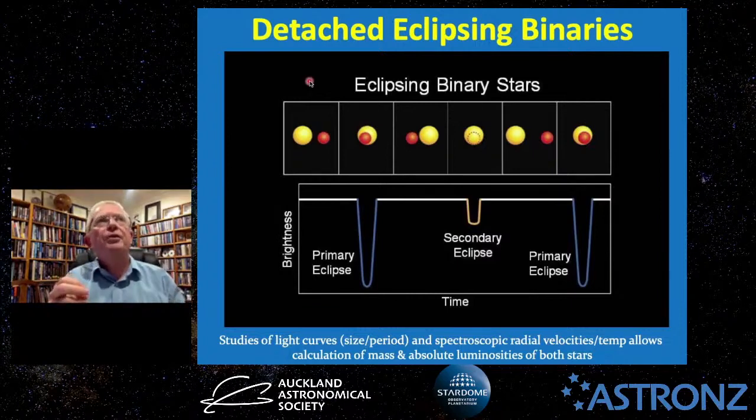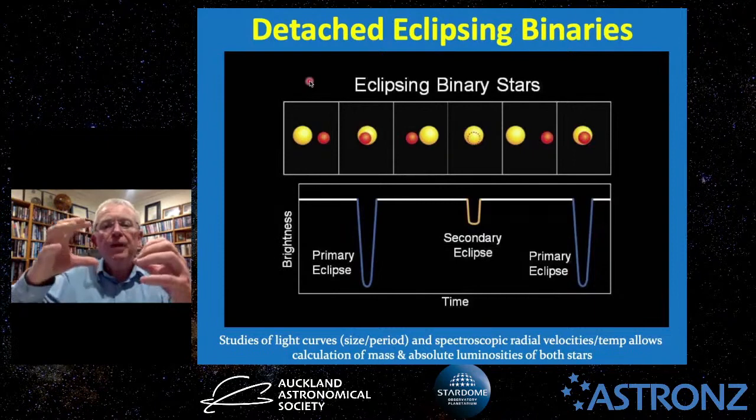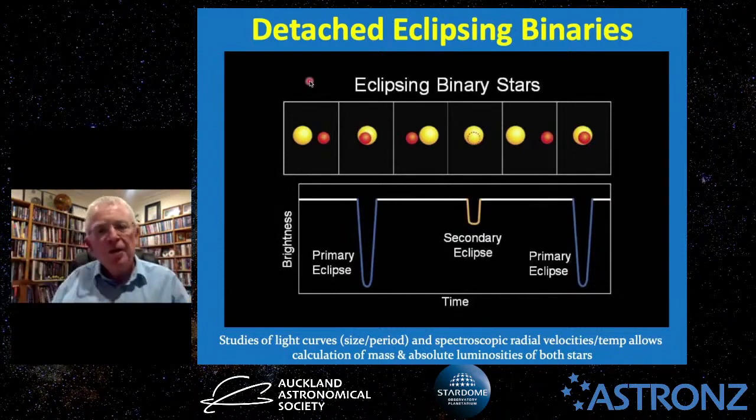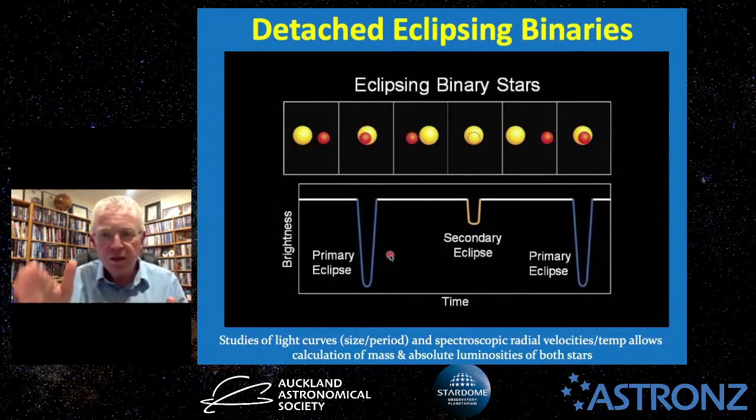Detached refers to the fact there's no transfer of mass going on between the two of them, because often you do, if you get one really big star, it'll often siphon material onto another star. So they're fully detached. And you can do a light curve. As one goes in front of the other one, you tend to get a dip in the intensity of light, just like you see here. So studying these light curves will give you an idea of the size of these stars, and also the periods, how long they take to go around one another.